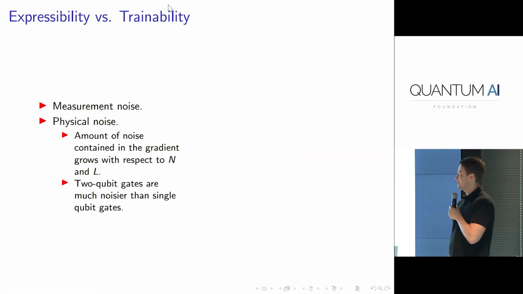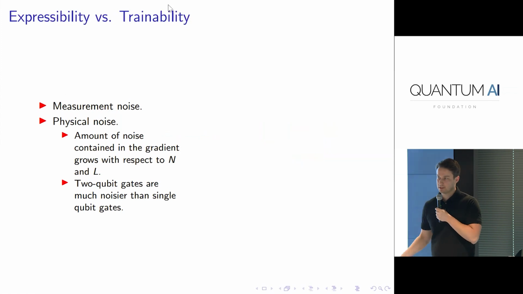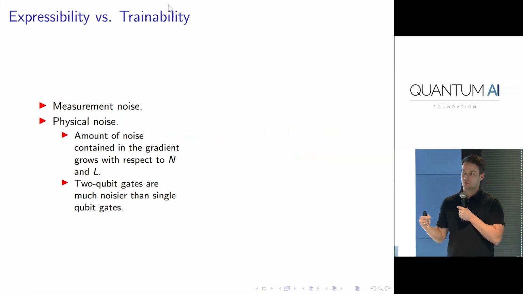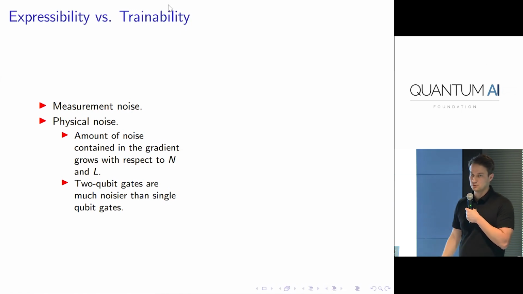Okay, so when we are trying to design our architecture, we have to deal with this expressibility and trainability trade-off. Expressibility means that our circuit has to be able to generate the state that we are looking for. So in the case that our task is to find the minimal eigenvector of a given operator, our circuit has to be able to generate that state. So it has to be expressive enough to generate the state. But on the other hand, we have to be able to train the circuits, right? So we have an architecture which in theory, like the UCCSD ansatz, is able to generate this state, but because of some additional constraints, it is hard to train this architecture.